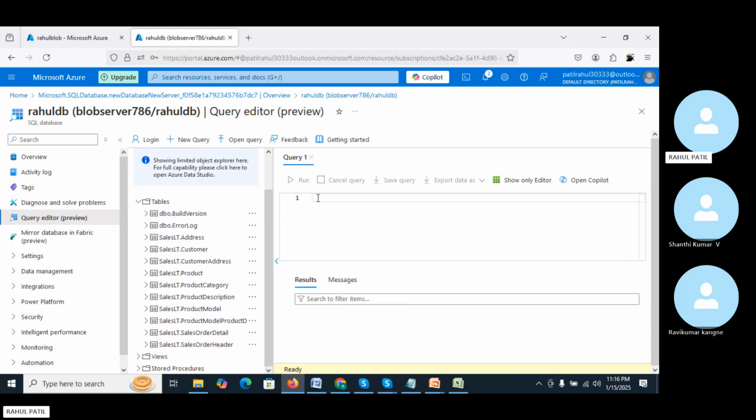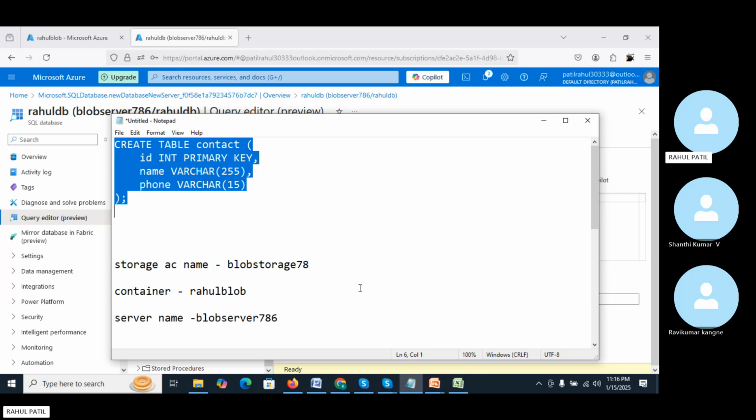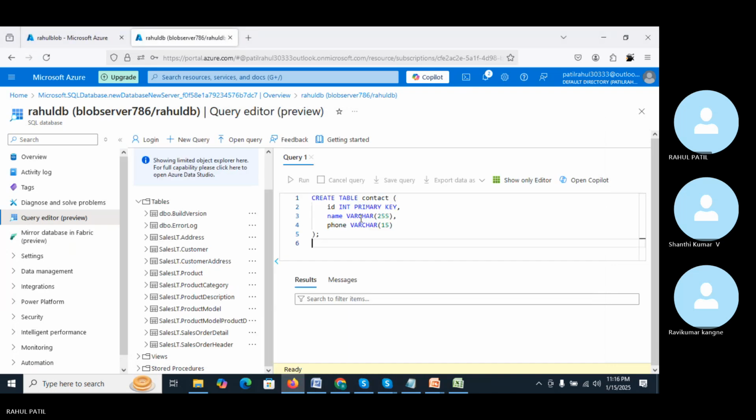Now my CSV file contains 3 columns. So now I'm going to create this schema, a table named contact, with this SQL query and run this query.